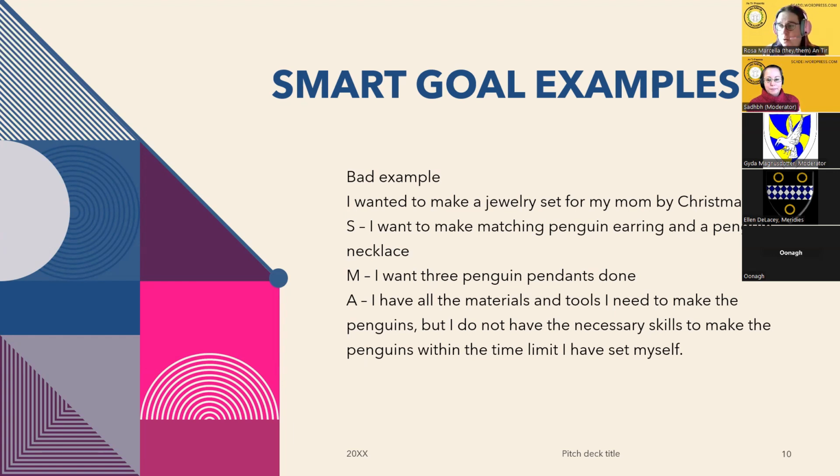Was it achievable? No, because I thought I knew what I was doing and I did not. So I messed up way more than I thought I was going to. I finally decided I needed help and to get somebody that knew how to do it, so I had to reach out. So that was a SMART goal that I tried, but it failed because it was not achievable. I thought it was because I've been working with metal, but I went a little bit over my skills, which happens.